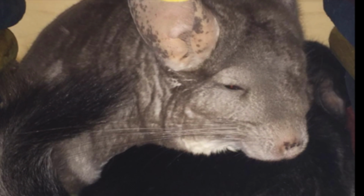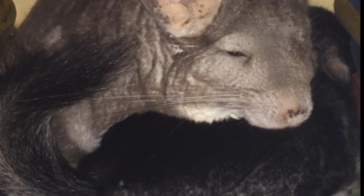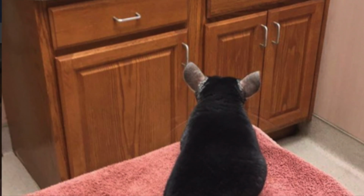Goji berries were his favorite, and he used to just suck them down really quickly. But then I noticed that he was having to kind of hold them in his hand for a long period of time and chew on them. Another thing that I noticed was that he was drooling a little bit. So in the corners of his mouth, he would have some hard fur from his saliva.